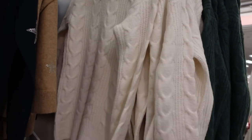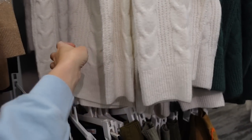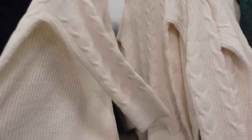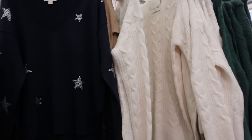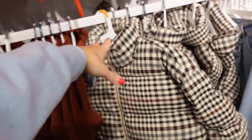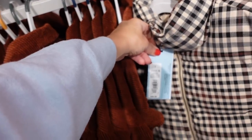New color in this longer cable knit sweater from Knox Rose: mock neckline, oversized ribbed wrist and bottom, more of a tunic length. Comes in white and green — $32. Also new puffer from Future Collective: mock neck when zipped up, completely lined inside, side pocket, slightly relaxed fit with elastic on the wrist — $55.